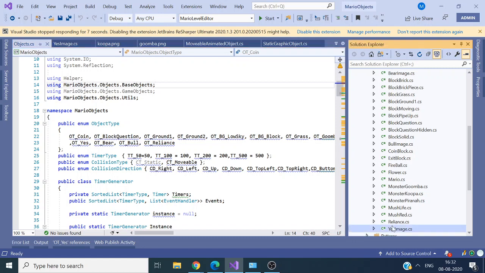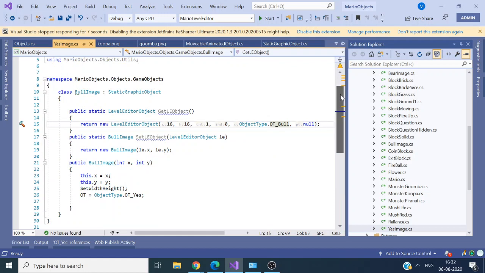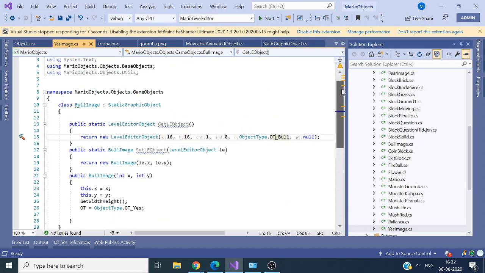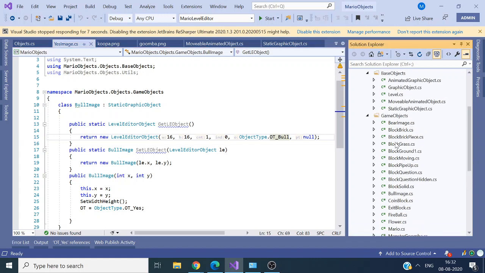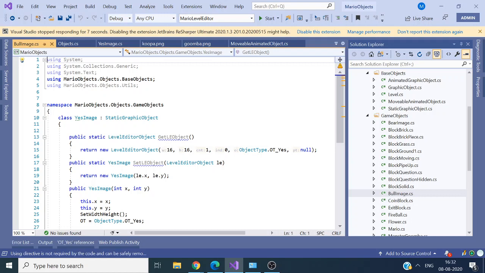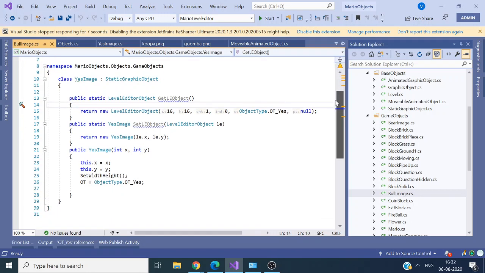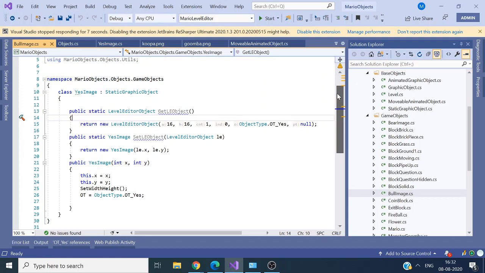Okay, looks like I made some mistake over here then. And what is the code written in bull? This is bull image. Okay, I've written the different codes at different places. Sorry. So in bull image I've written the Yes Bank code, and in Yes Bank I've written the bull image code.